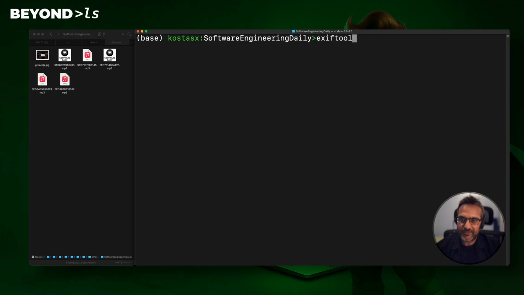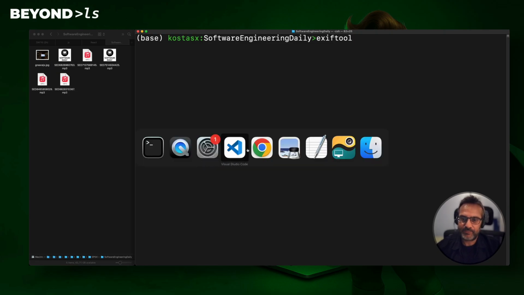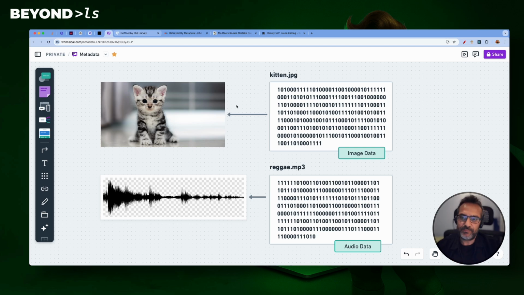So let me give you a high-level overview of what metadata is. Basically, metadata is what we call data about data. Usually when you have a file, for example an image file, you have the picture elements transformed into bits. Everything is digitized and encoded. So here's an image, and here's what the actual image data will be in the file. This is like a JPEG file. So this is the image data.